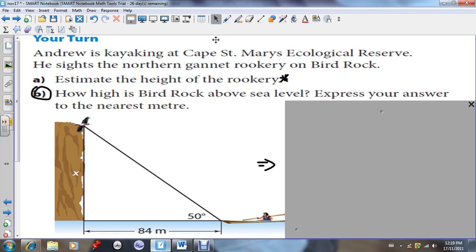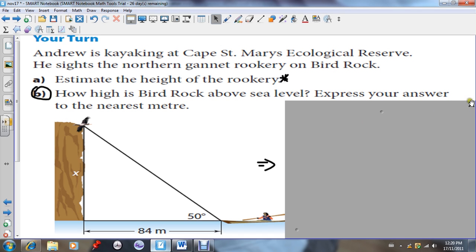What you do now is you pause me, work on it by yourselves or in a group. I don't care. Come up to the smartboard, open a new smartboard page, work on it on the board together. Whatever you want, do it. Work it out together. Get the right answer. So you're going to be using tan again. So now go mad. Ready, set, go, pause me, then start me up when you get it done. Okay.